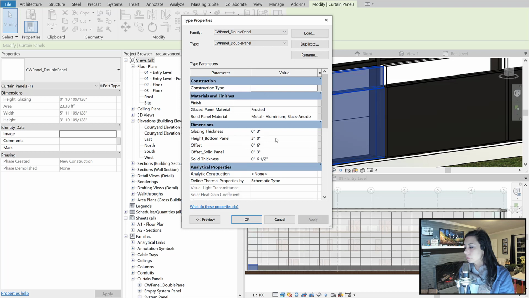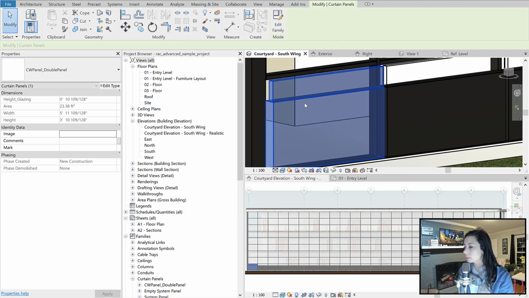So maybe the offset for the glazing, which I probably should have named a little bit better, wants to be 2 inches. And the glazing offset for the solid panel just wants to be 1. So we can inset that inside the mullion there.